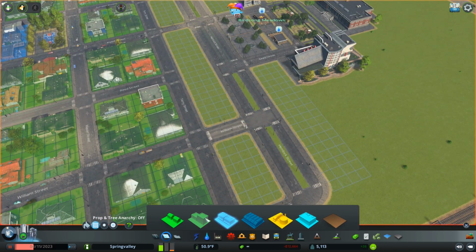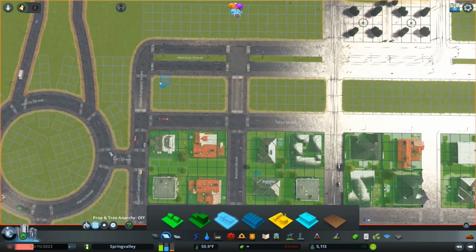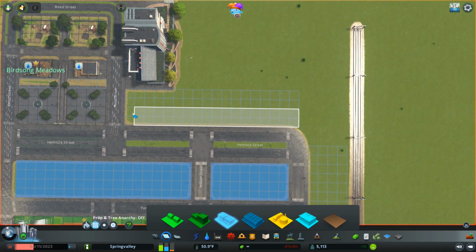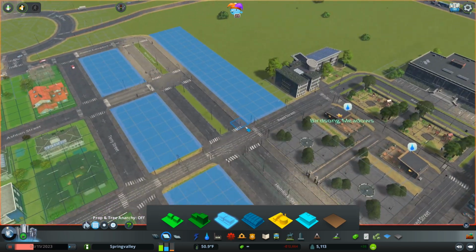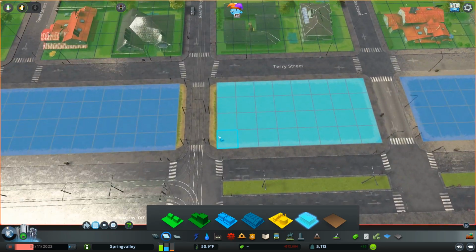And then what we can do, let me mess with Demand Master here real quick so we get some commercial demand. All along here, right through this middle block is going to be commercial, up along here as well, and then along here. Feel free to mix and match office zoning in here if you want. You can maybe take a block out here and put some office space in, it really is up to you.